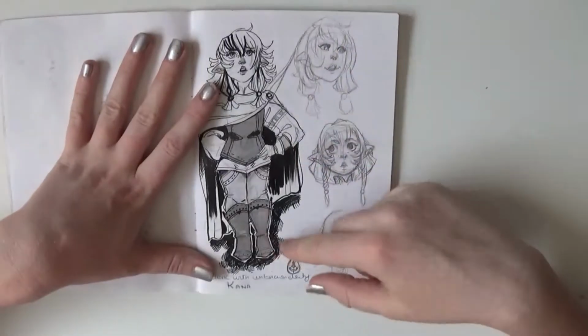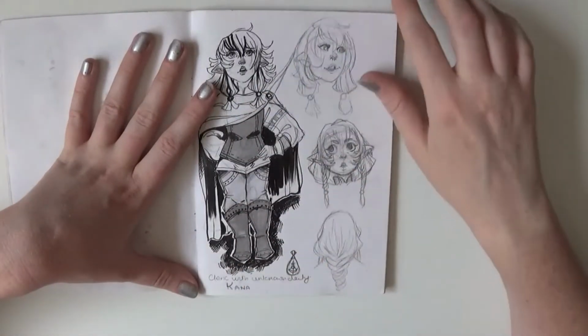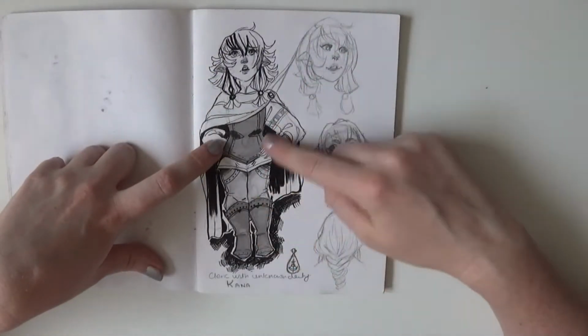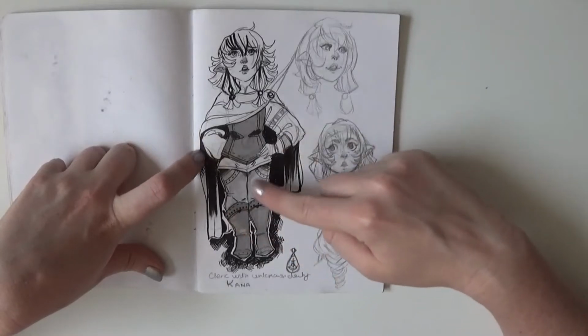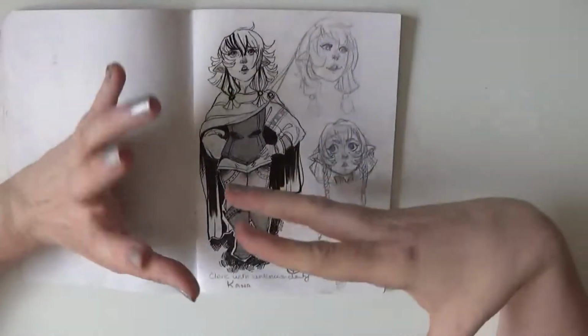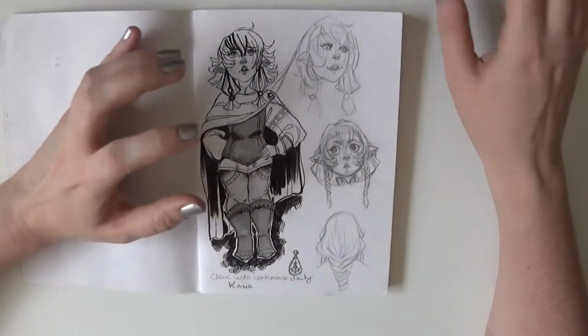This was a concept sketch. So for those of you who have followed me for a while, you know that I've been working on a comic book called Clerical Error, which is a vaguely D&D themed comic that I'm taking back to the drawing board and currently rewriting the script for at the moment. But this is where the early concept pieces that I had for one of the characters are. She's changed quite a lot now.